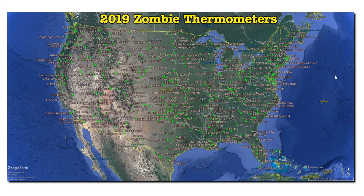But even though many stations aren't reporting temperatures anymore, NOAA still calculates temperatures for them using a computer model. There were 424 stations in the United States last year which NOAA calculated fake data for, for all 12 months. This map shows those 424 zombie stations. As you can see, they're fairly evenly distributed around the country.